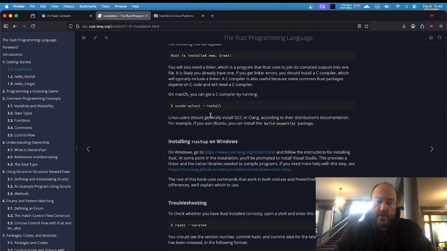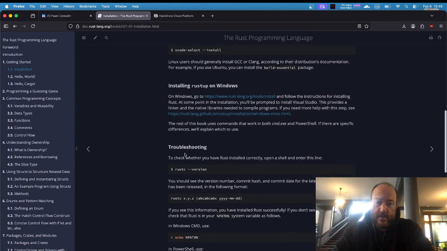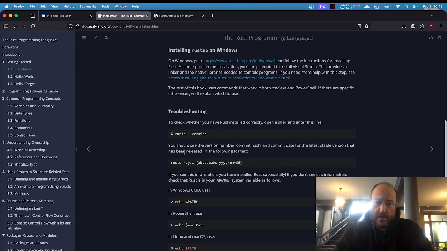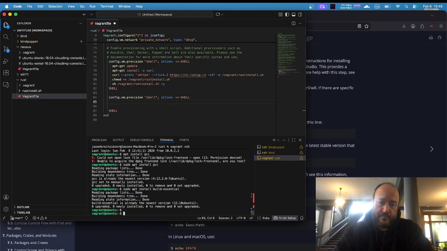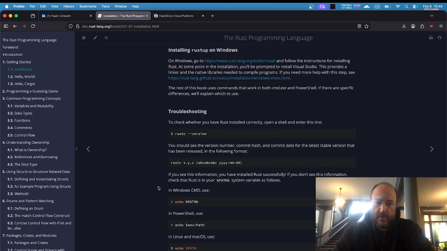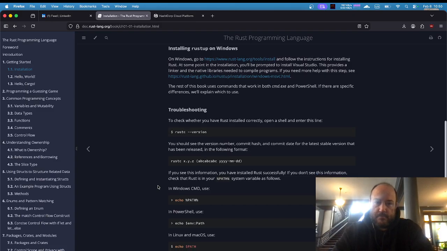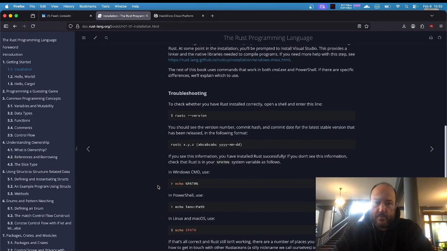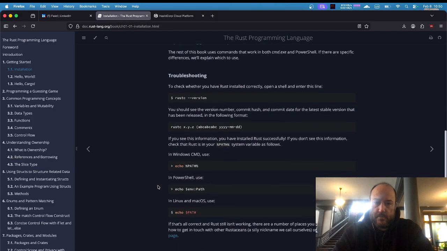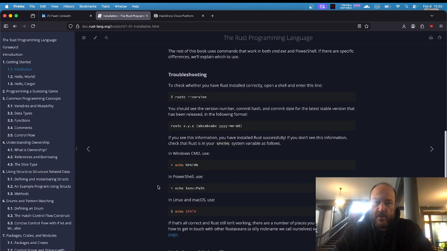It's already installed. We're here. We can do the Windows thing if we like. Oh wow, the rest of the book uses command and PowerShell.